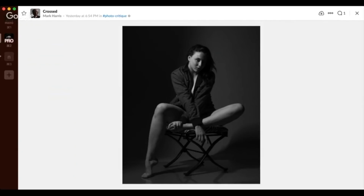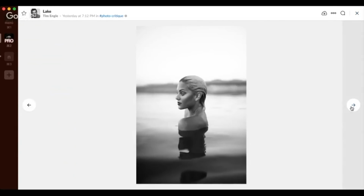Yeah, very good. Thanks, Mark, for submitting this. This is good. Shall we move on to the next one? Sure. All right. Here's the next image in the series. This is from our friend Tim Engel. He's titled this Lake.